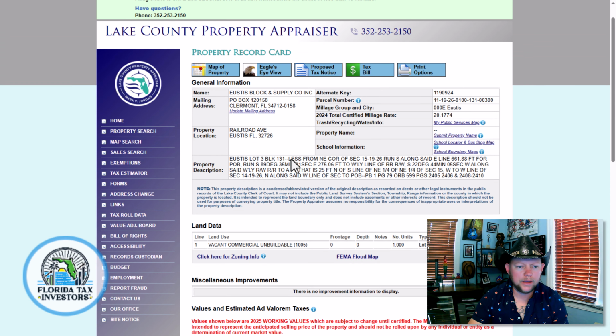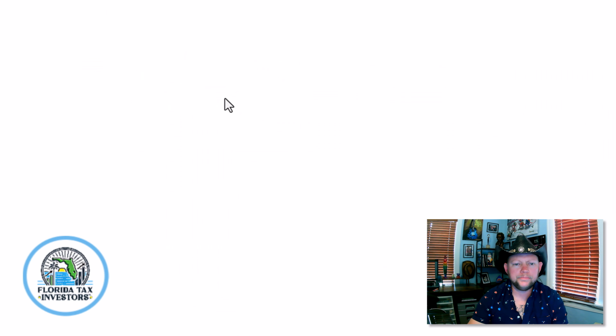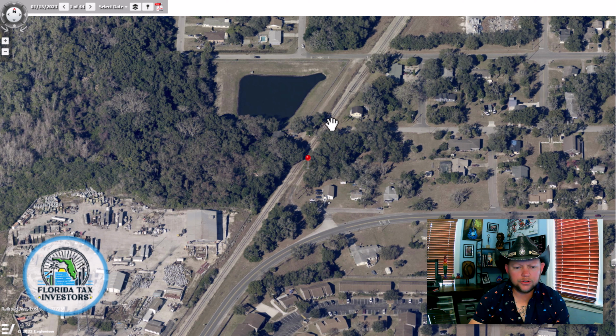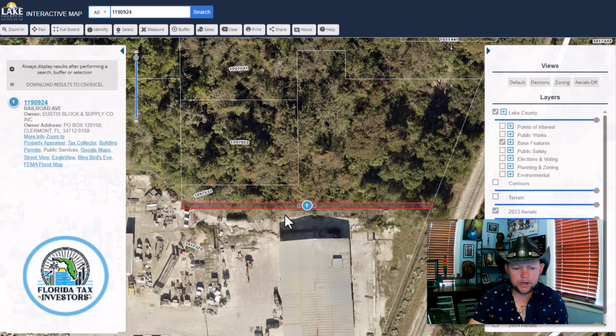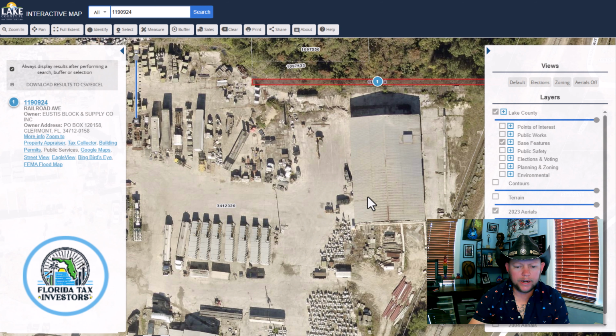Let's see if we can find a map here. Map view, there we go. One thing that's interesting, in this map view we only have a pinpoint. It actually doesn't show the outline of the property. But when I click on the eagle's eye view, it does show us the outline of the property, and you can see exactly this is just some weird split division. It's probably some sort of easement in the past or gas line or something that had to be attached, but this is probably the owner right here.